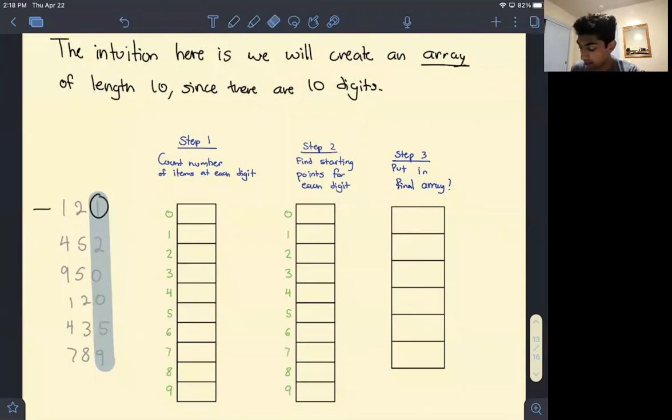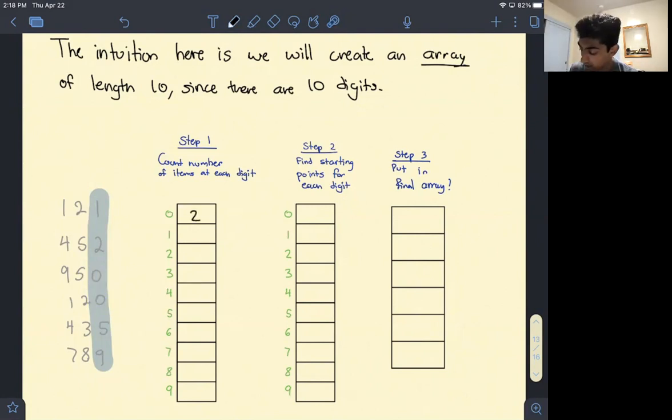So to achieve that, we're going to break it up into 3 steps. The first step here is we're going to count the number of items at each digit. Okay, so when we look at how many numbers have digit 0, we see 2 of them do. So we'll put a 2 here.